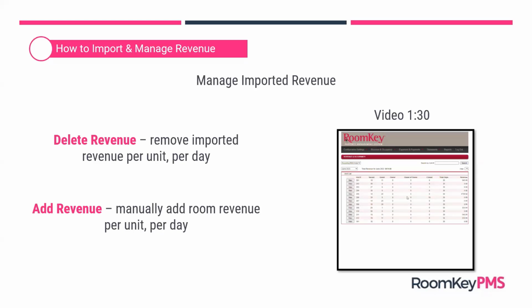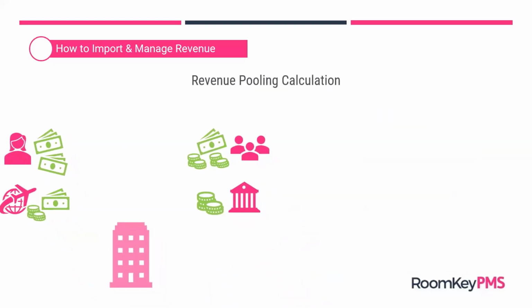So once you've done that, another type of revenue function, specifically with room revenue, is optional, but many properties will do it, and it is the revenue pooling calculation. In yesterday's presentation, we talked about how revenue is distributed out to owners and that revenue distribution is managed by the hotel. And we had this graphic here where each owner receives the revenue that was received throughout that month. In the initial example we looked at, the revenue that is generated by an owner's unit is remitted back to that individual owner.